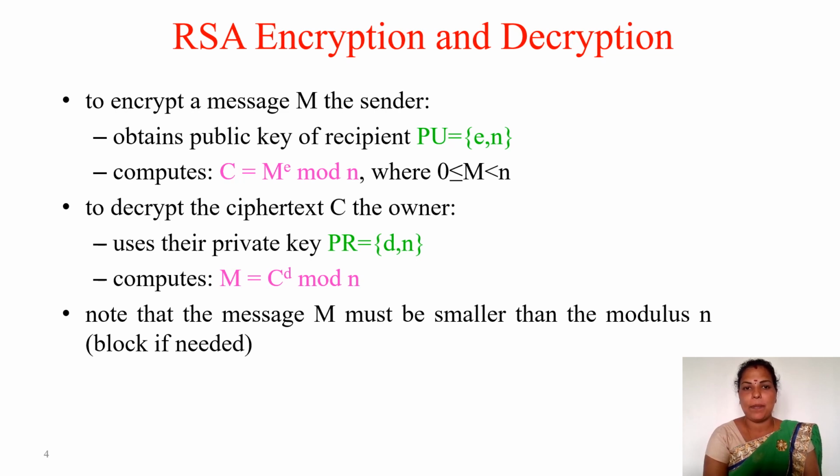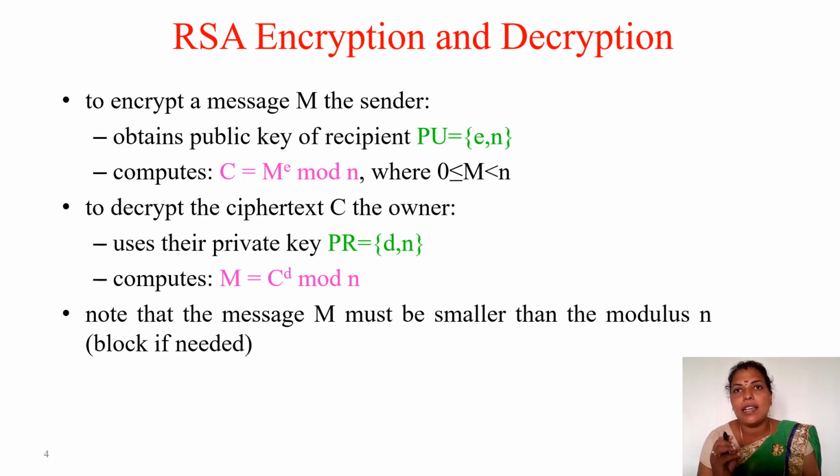To encrypt the message M, the sender has to send the message M to the receiver. That is, the sender has to perform encryption and then send the ciphertext to the receiver. So in order to perform the encryption process, the sender needs the message M and the key. That is, the public key is required. So the public key consists of E, N. In the next slides, we can see what E and N are.